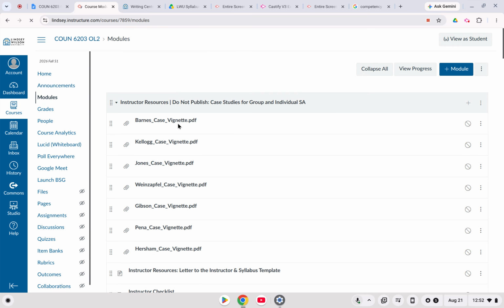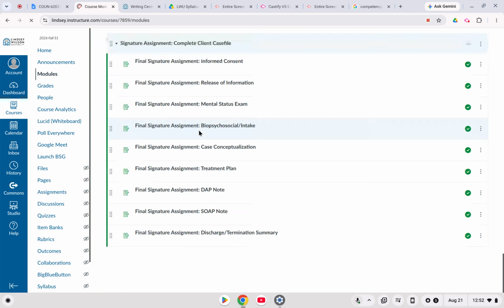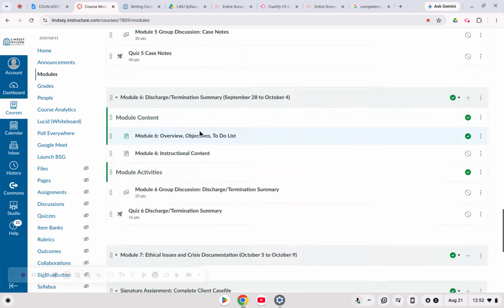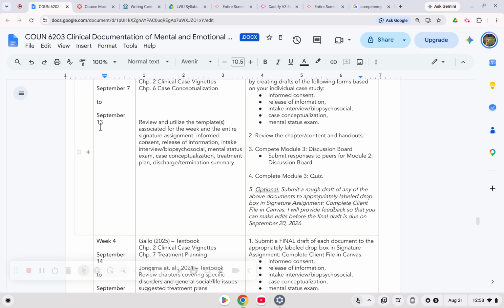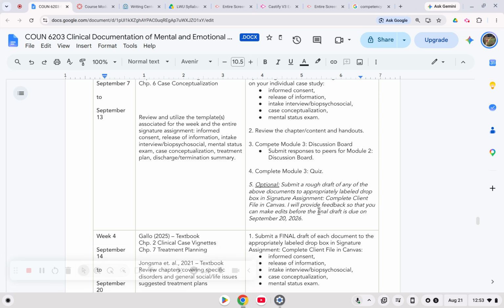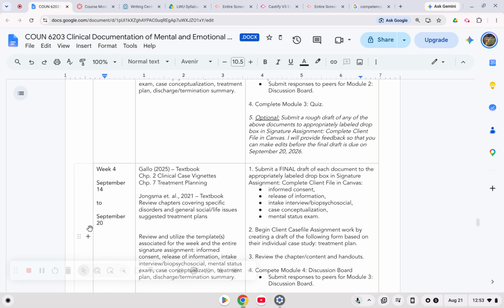If we go back to our modules, we go all the way down to the bottom, and we find, one moment, informed consent. You could submit a draft there by September 13th. I will then review your draft and get feedback to you so that you can make edits before the final draft will be due on September 20th.